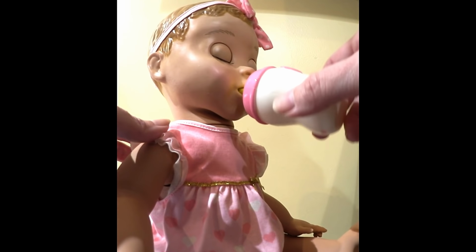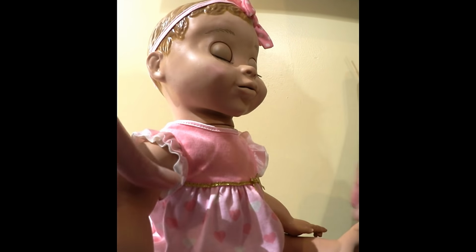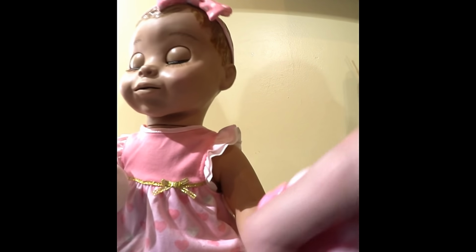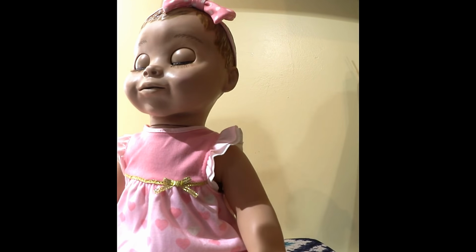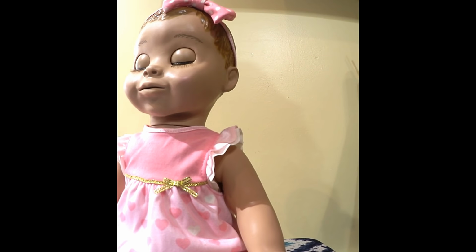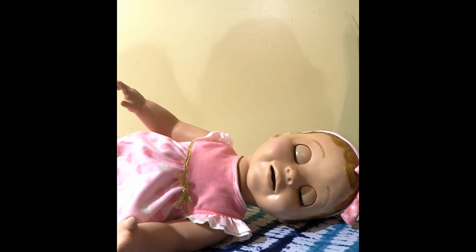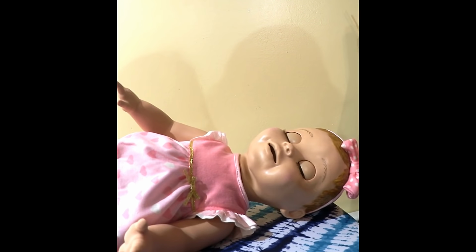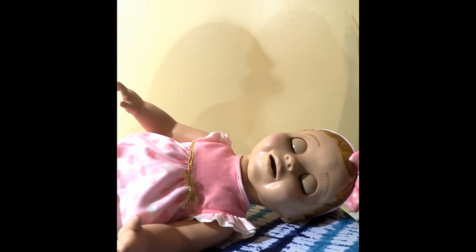And she's here falling asleep, drinking the bottle. She's fallen asleep sitting up, and I'm trying to see where I put her pacifier, because I probably put it down here on the ground. But yeah, she's fallen asleep sitting up. Now let's see if I lay her down, if she'll remain asleep. I'm not sure here. She was totally silent sitting up there asleep. Here she's snoring and a bunch of other things.